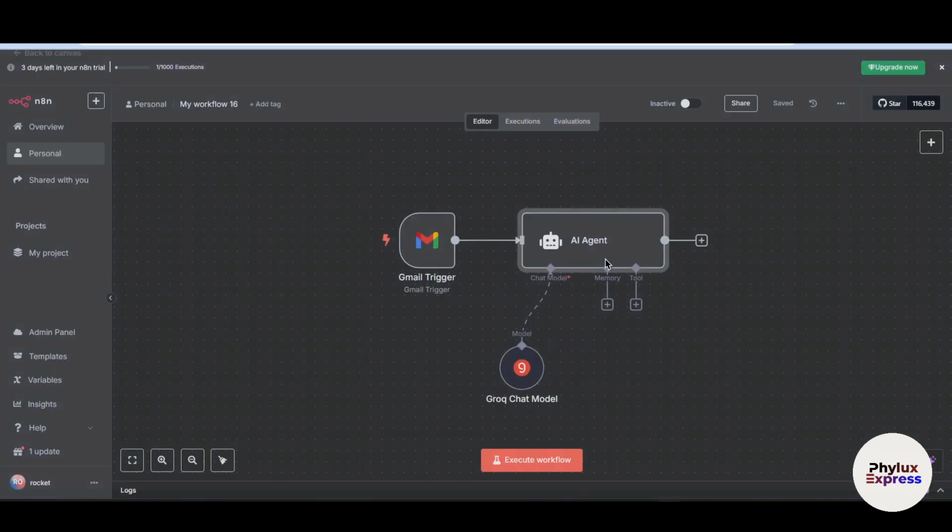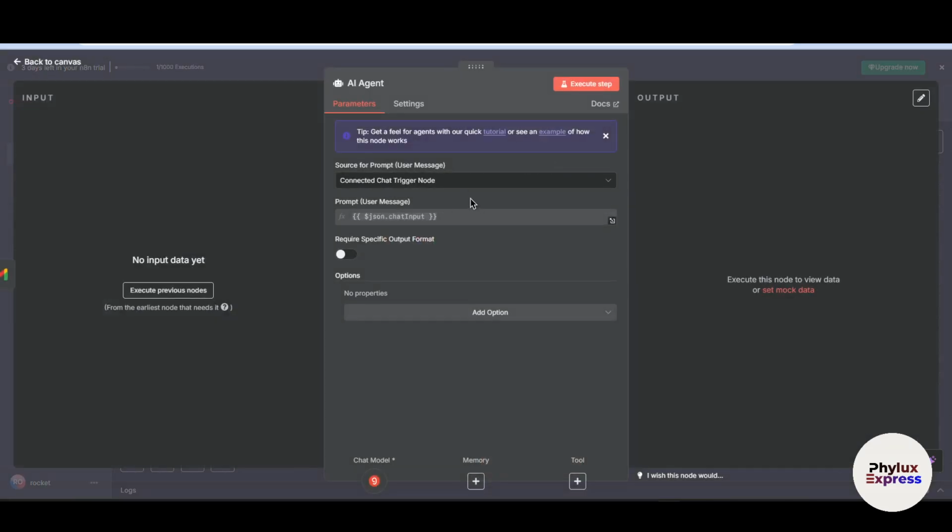So let me just explain, the source prompt is basically the main input text or instruction that gets sent to the AI model, which we have just connected, like summarizing or translating or generating content or answering a question. It is very similar to the prompt you give when chatting with ChatGPT or any other LLM.